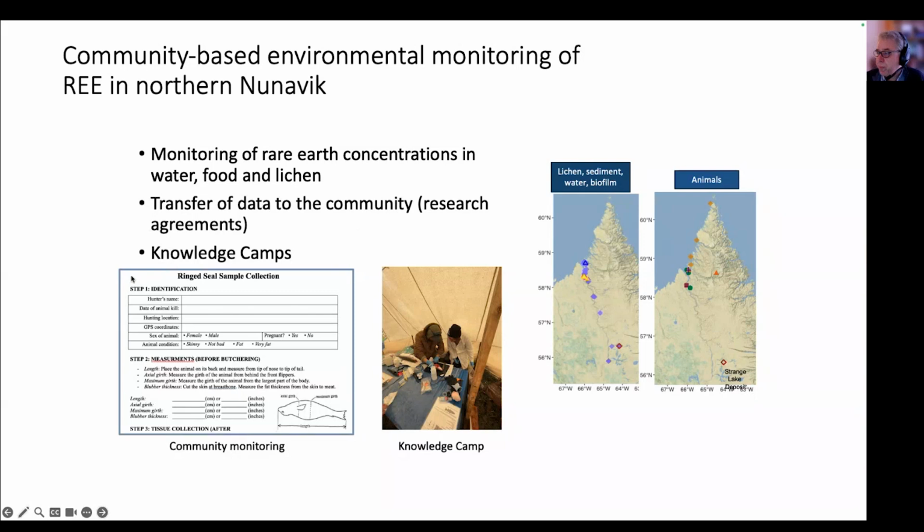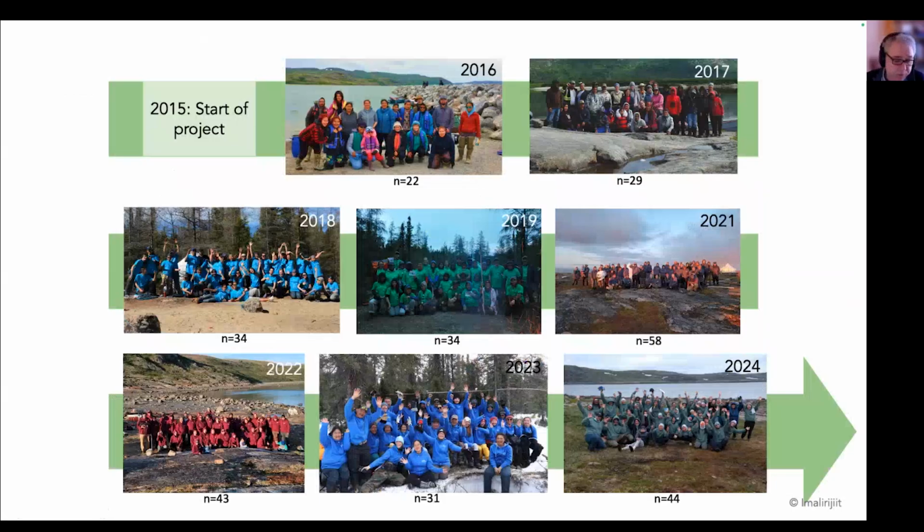They collect animals for us, with us, and they fill up these forms where many details are indicated so that we can then use these data for scientific purposes. And the land camp has been very successful over the years. So here you have the photos of the groups since 2016. The only date that is missing is 2020, as everybody knows why.